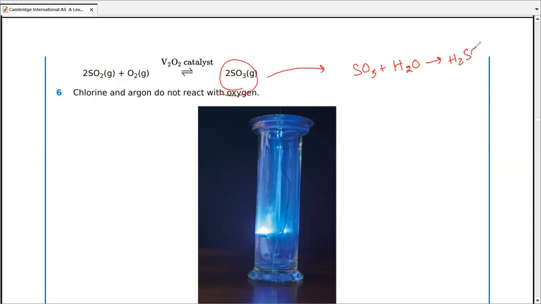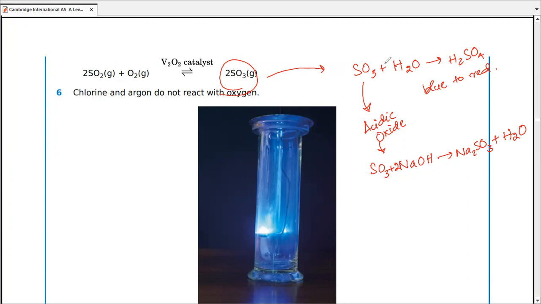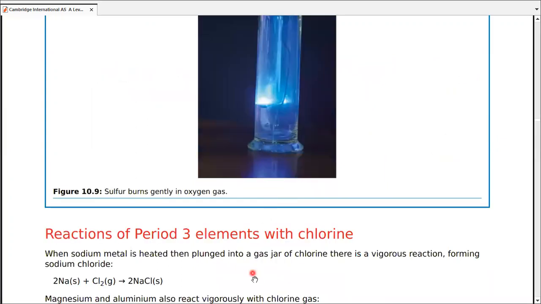okay? Or that this can turn litmus paper blue to red, or this may be concluded as an acidic oxide. And as soon as I consider it as an acidic oxide, I hope you understand that this would react as an acid for a neutralization reaction and is capable of forming a salt along with water in this kind of reaction. So I hope you understand that you can conclude for all of these as a part of something that you have studied previously. Okay. So I've done it for just one oxide. Make sure you understand it for all the oxides.